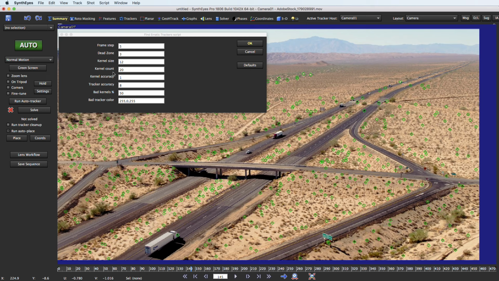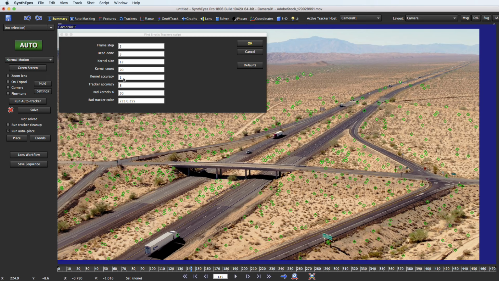Not only does it do that process for just one set of kernel trackers, but for each pair of frames it's doing it with a whole bunch of different kernels that are all randomly selected, so that in case one of the kernels or a couple of the kernels actually have some moving trackers as part of the kernel, that would screw everything up. You eliminate that.